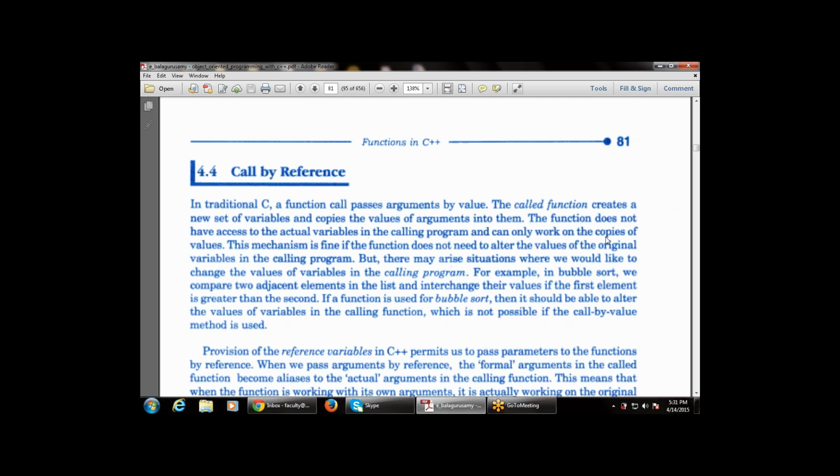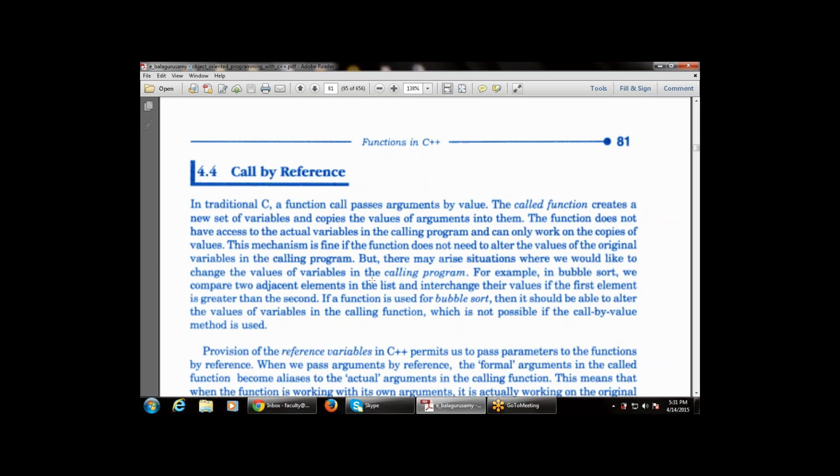All right. Yeah, call by value means passing the value direct. That is Joseph's answer. Yeah, that is correct, but not exactly correct. Anything else? Anyway, I will tell you.